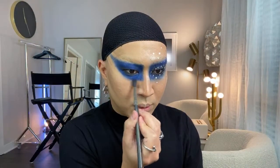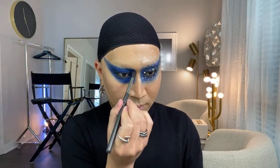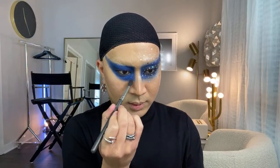Okay. Now that I have the color on, I'm going to go for the 224 brush, and I'm going to blend out the edges. Just a little bit, break that up a little.